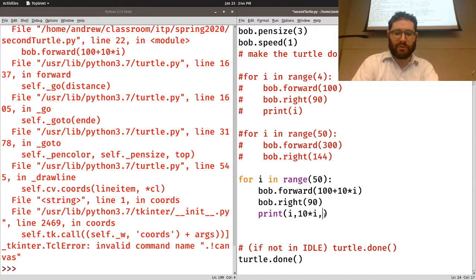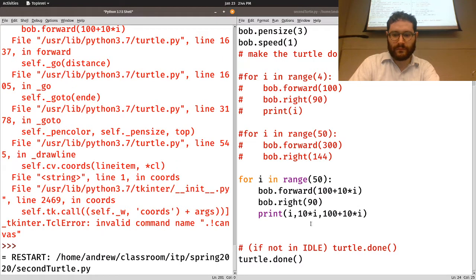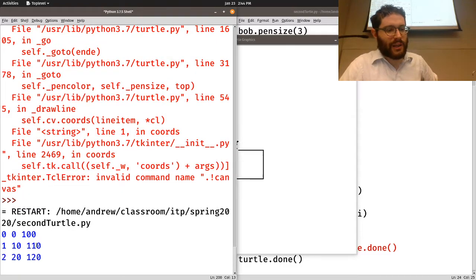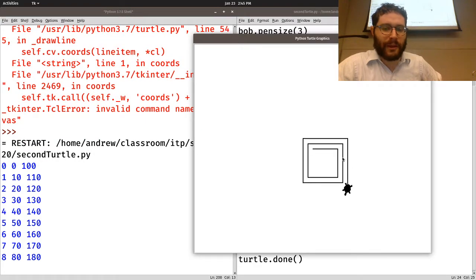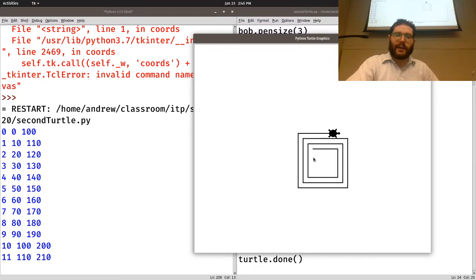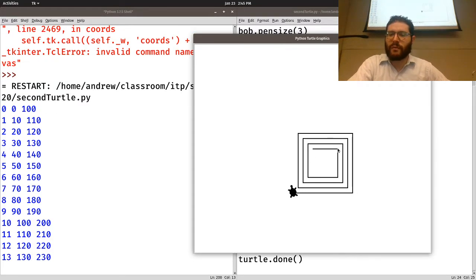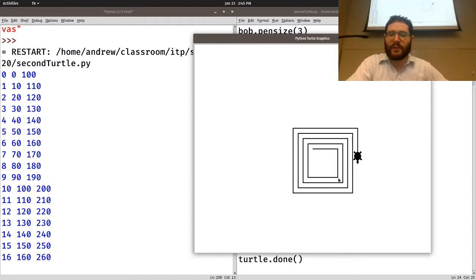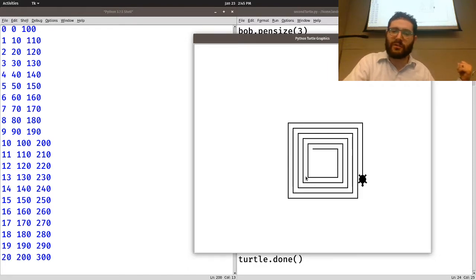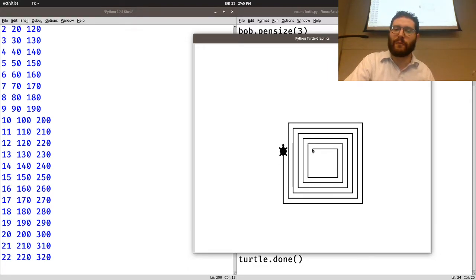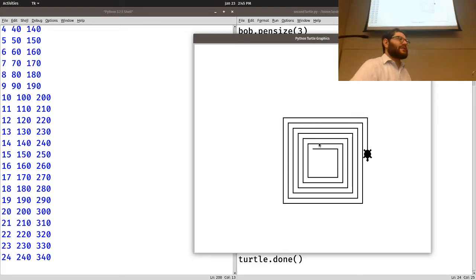And then let's simply do the total pixels. Total pixels would be 100 plus 10 times i. So, moving 100, then 110, then 120, then 130, 140, 150, right? And because we're moving more and more pixels, it's not all starting in the center, because when we move this way, then this way, we're now moving 130 to get out this way, so we move back past where we started. So when we go up, we move past this starting point, and that just keeps adding up.